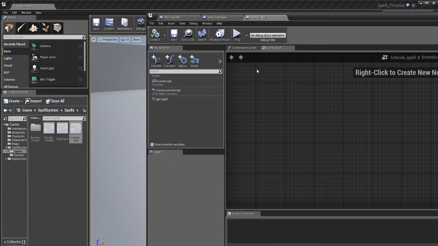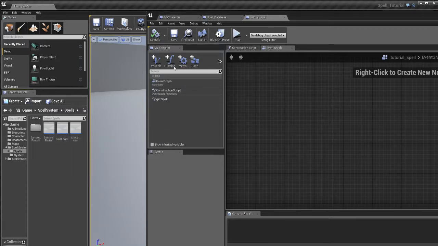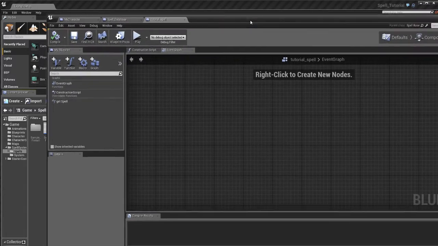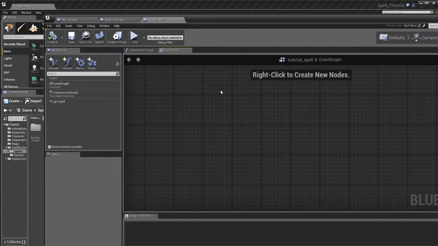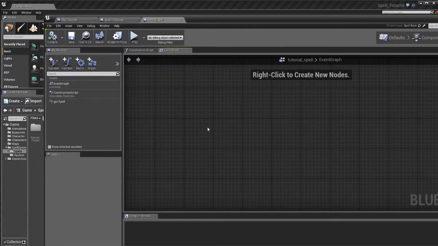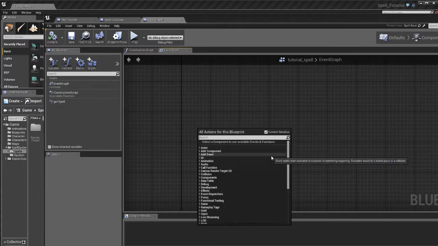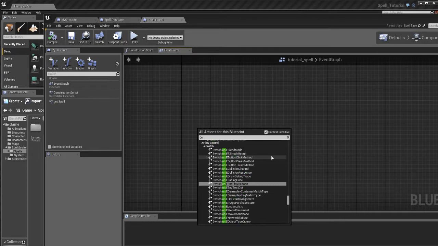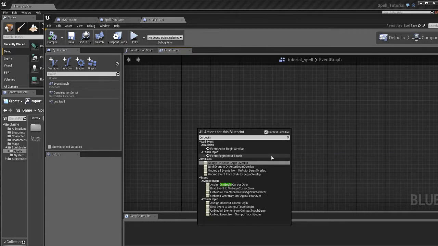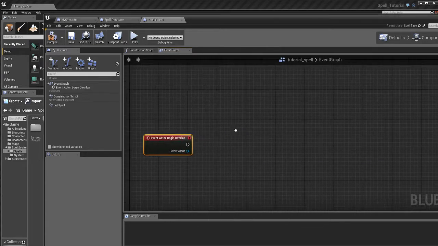With the spell system, it doesn't really matter. So what I'm going to do is create an event on begin overlap, Event Actor Begin Overlap.